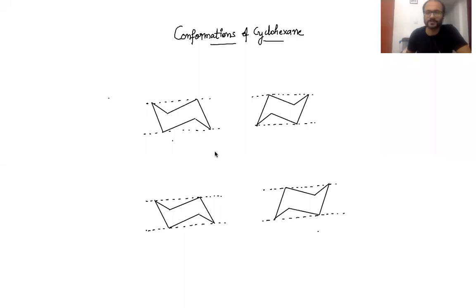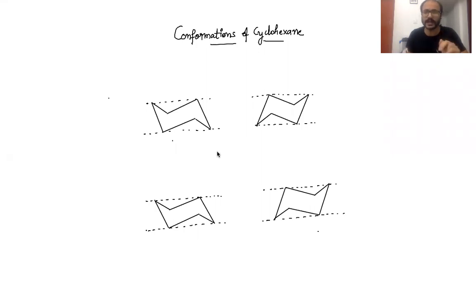Hello everyone. So today we will continue with our discussion on the conformations of the cyclohexane. So in the previous class we talked about the different types of conformation that the cyclohexane molecule can have, and we concentrated on two important conformations of the cyclohexane which are free of angle strain, and they were nothing but your boat conformation as well as your chair conformation.